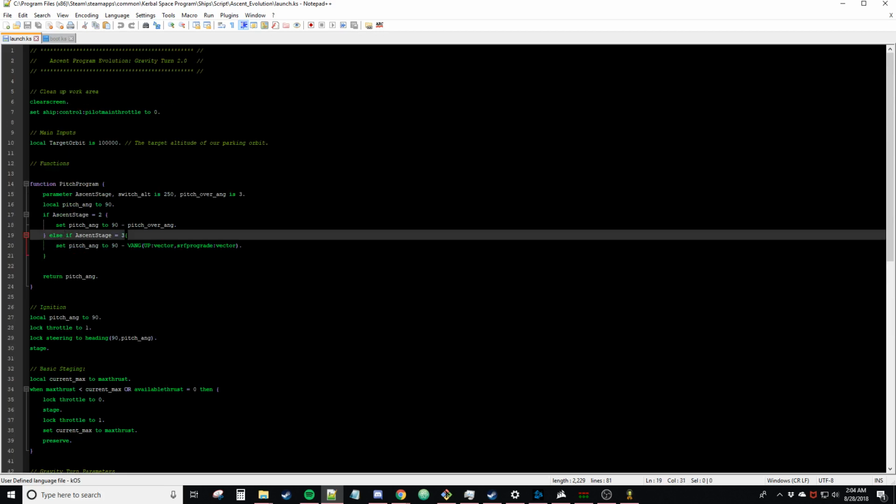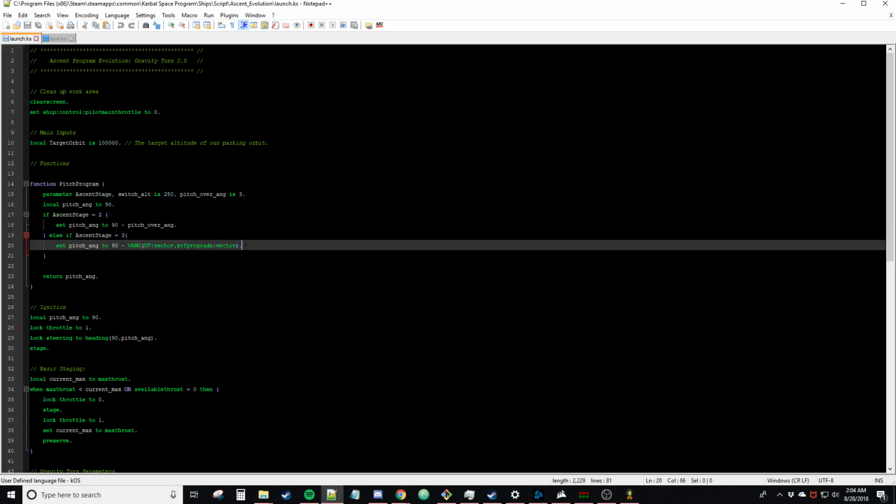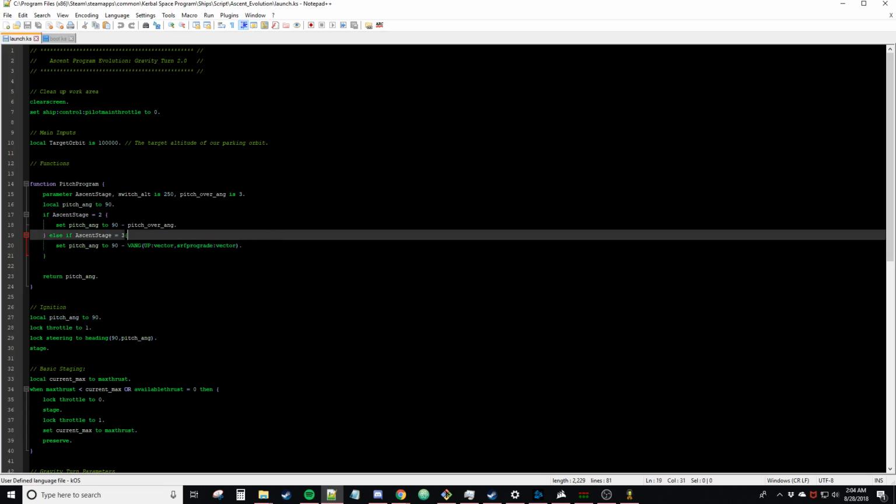Then afterwards, after it goes into ascent stage 3, this is where we're just going to be following the surface prograde. And this equation right here is how to get the angle between the vertical vector and the surface prograde. So essentially, what is commonly known as the flight path angle.